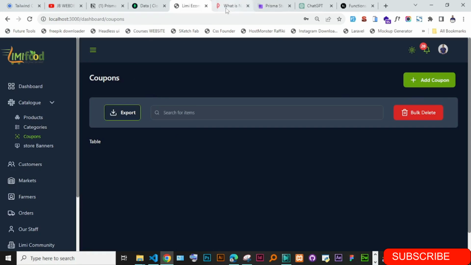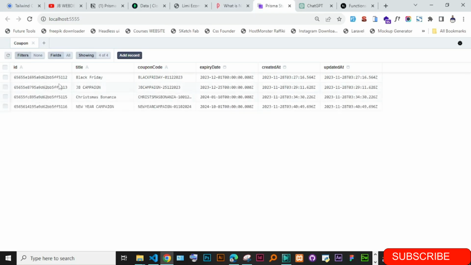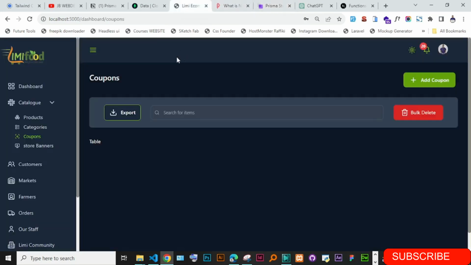We're having our coupons. If you check in the database, we have a lot of them right now. Okay, so you can see here we have also the codes generated. Everything is going on well, and the redirect is working. Okay, so great. We can just go ahead and create categories, and then we are going to go to banners. Let's first see the banners. They seem to be easy.